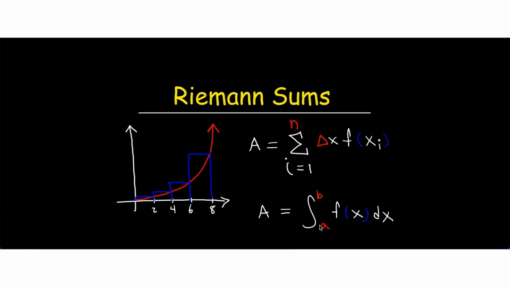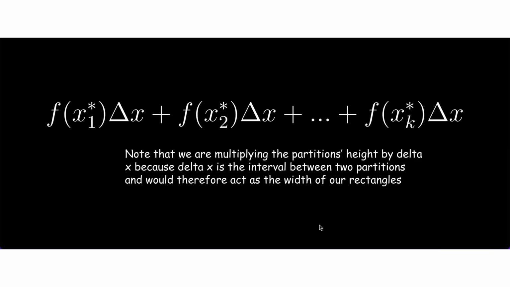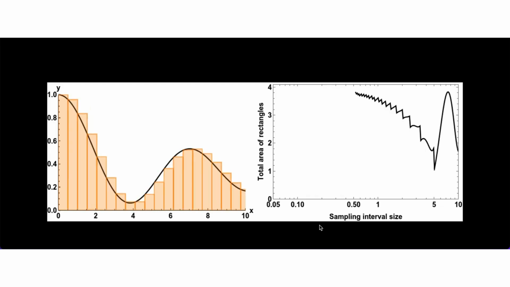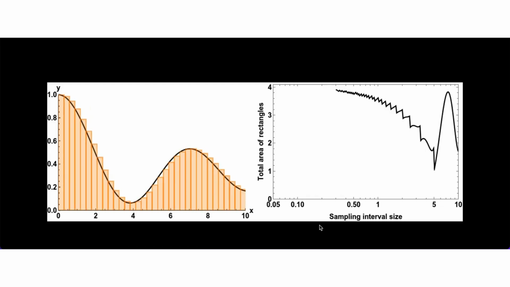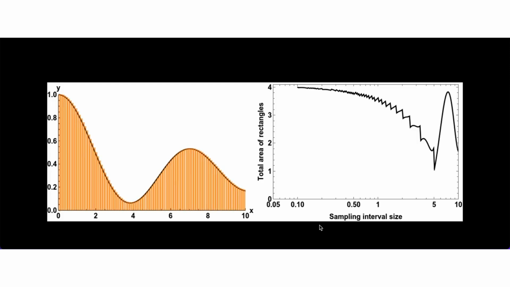The idea of these partitions is to create rectangles that approximate the area under a function, with a lower bound of 0 for positive functions. This is known as signed area. The height of the partitions is f of x star k, where f is a function we are approximating the area of. When we have chosen a given length for delta x, we will then calculate all partitions' area and add them. The goal of the addition of the area of these partitions, called the Riemann sum, is to get smaller and smaller values of delta x for more accurate approximations.